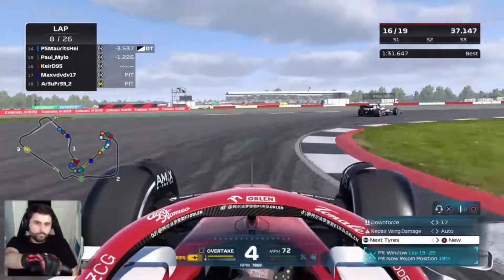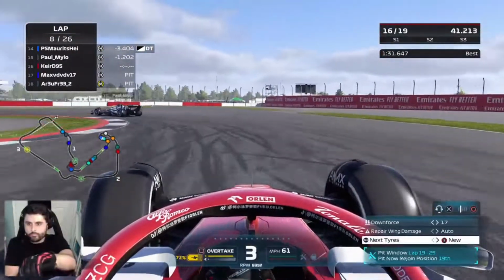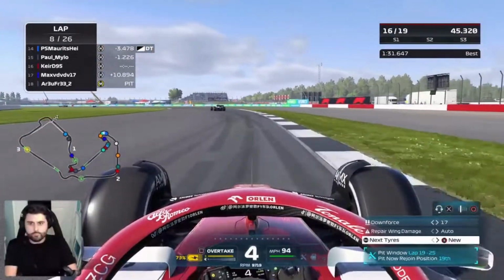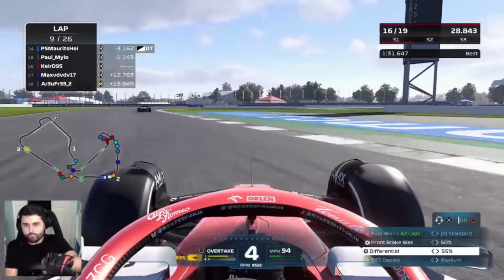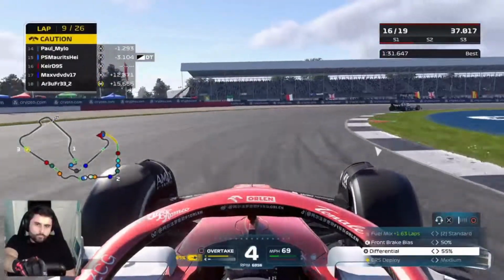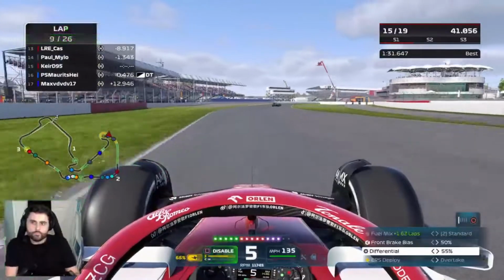So now our approach is to try and stay with these cars who also pit, such as Moritz and Paul Milo, and move ahead. So we've got a drive-through penalty for Moritz, which basically gives us his position once he gets around to taking that. Though that really wasn't necessary in the end, because through Luffield he gets a tank slapper and flies out off the circuit. So it puts him out of contention there.